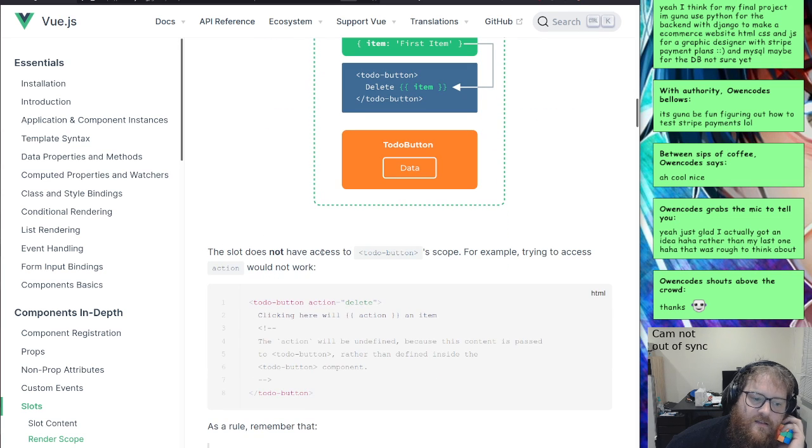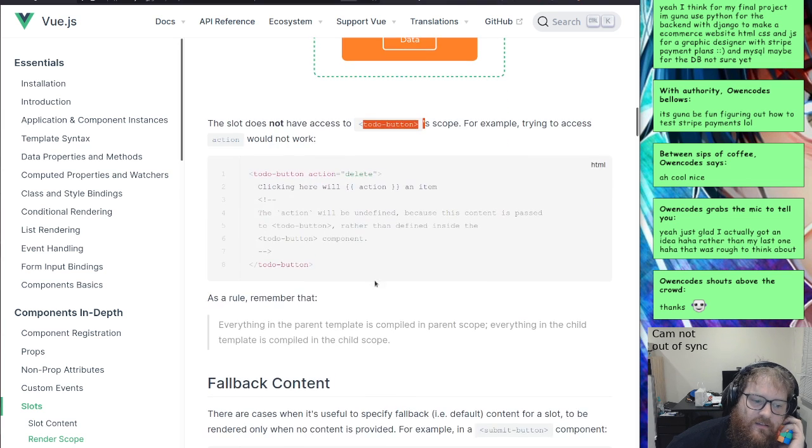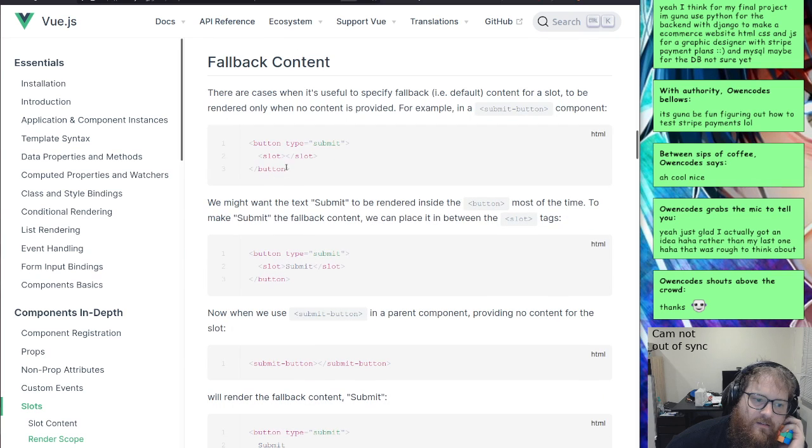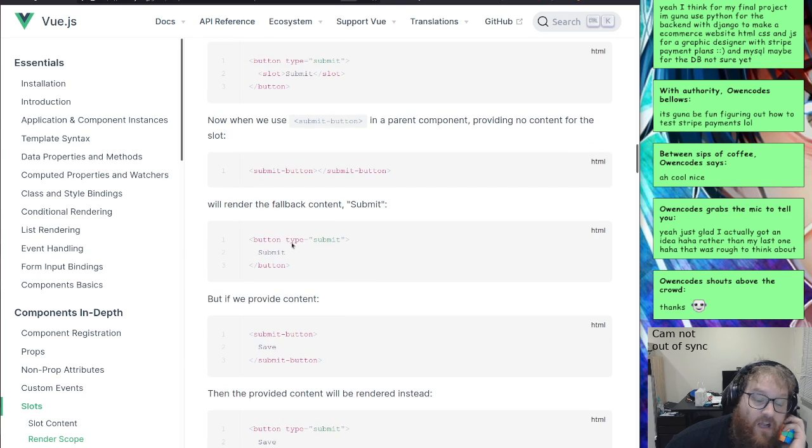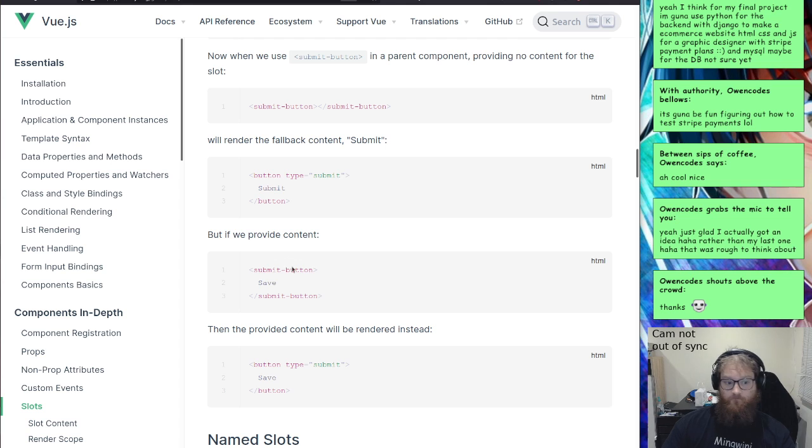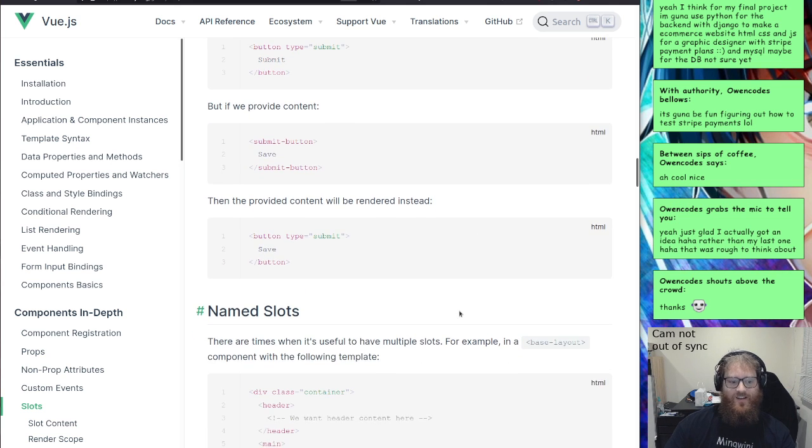Alright, slot does not have access to the do button scope. For example, trying to access... I've just never used slots before, so I haven't had the need to. So yeah, this is new to me.